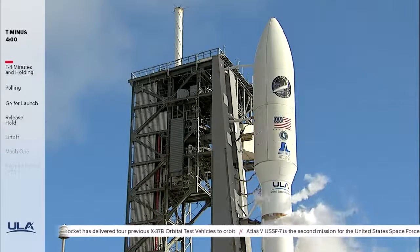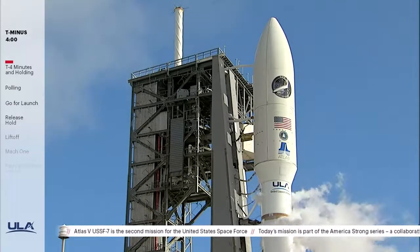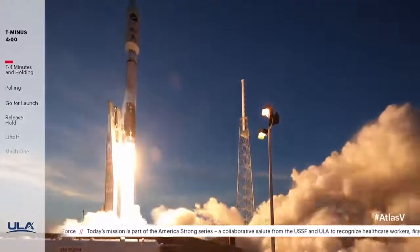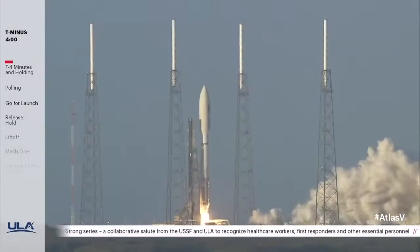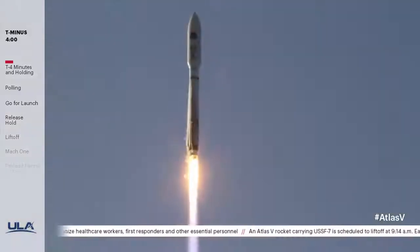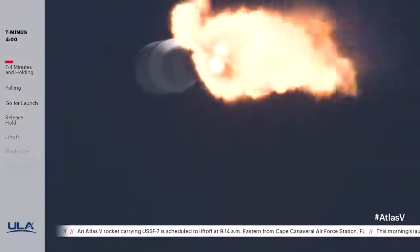United Launch Alliance has successfully launched 4 previous orbital test vehicle missions. So let's look back at those missions as we count down to the next one. On April 22, 2010, the first flight of the Atlas V 501 rocket successfully launched the maiden flight of the Orbital Test Vehicle for the U.S. Air Force. Launched on March 5, 2011, the second OTV mission for the X-37B program was in support of space experimentation, risk reduction, and concept of operations development for long-duration and reusable space vehicle technologies.